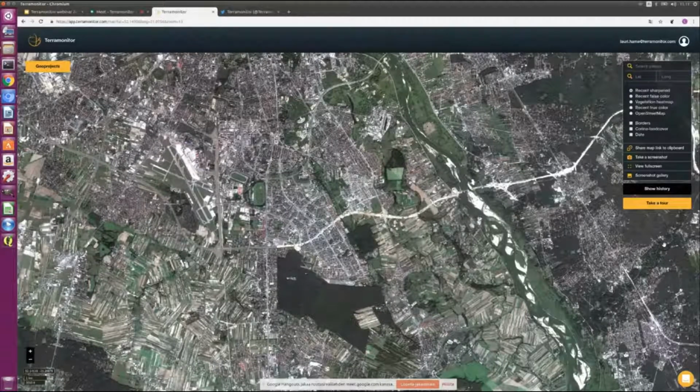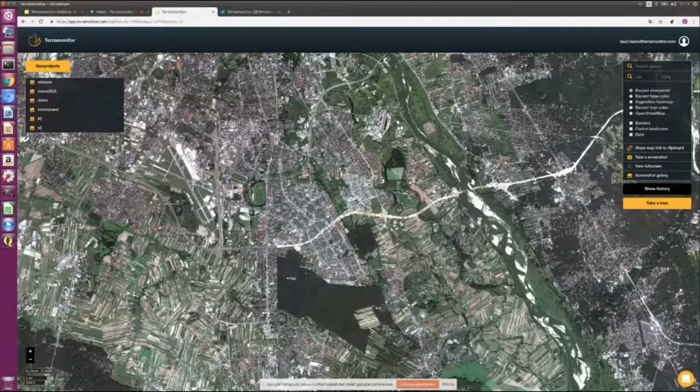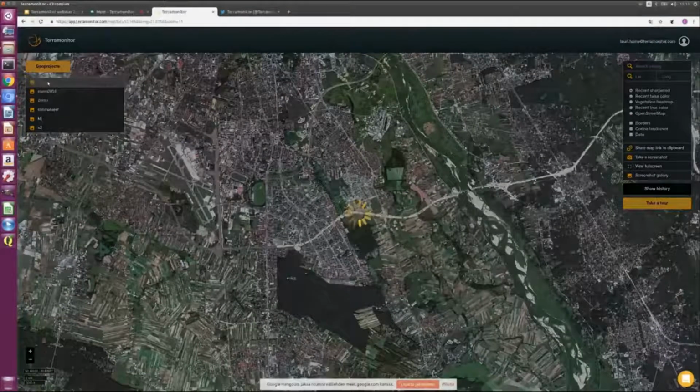The next use case I'm going to show you is about monitoring. If you have some assets that you are interested in, or perhaps a landowner, you can use this Geoprojects tool to monitor specific areas in more detail.